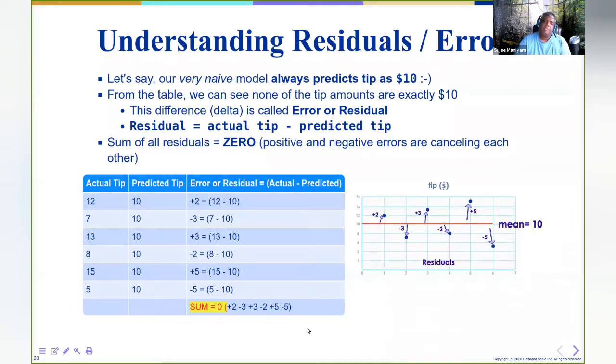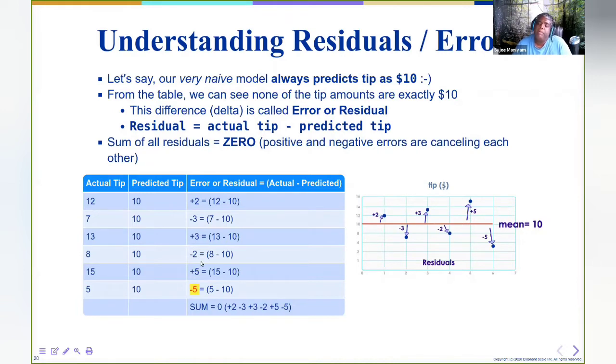That may seem like a pretty good thing. Like, yeah, at the end of the day, we reconcile. However, that's not a great way to do a machine learning algorithm, because what can happen is, see here, I can make a big mistake on the plus side and a big mistake on the negative side, and they will cancel each other out. So it's not predictable. For example, for some cases I can predict really large tips, or in other cases really low tips. Just because they cancel each other out is not a good justification.